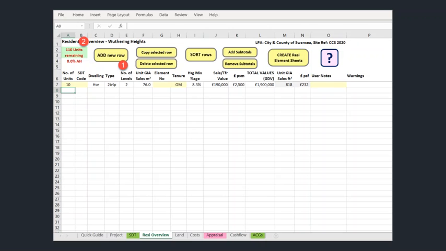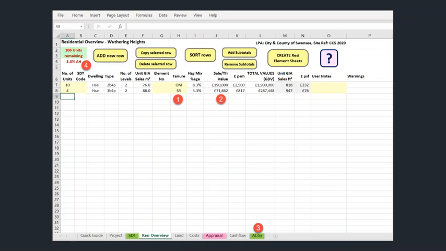Note that the counter on a green background at the top left-hand corner of the page has accounted for the 10 dwellings I have included in my schedule so far, and so tells me that I still have 110 dwellings to specify. Here I have added a second row and specified social rented tenure in column H. The DVM has calculated the transfer value of those units in column J, based on the ACG tables that you can view from the ACG Worksheet tab at the bottom of your screen.